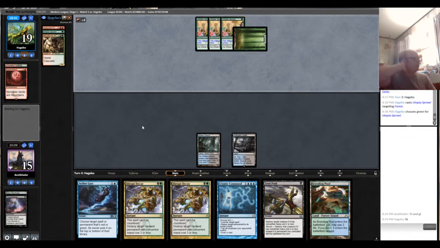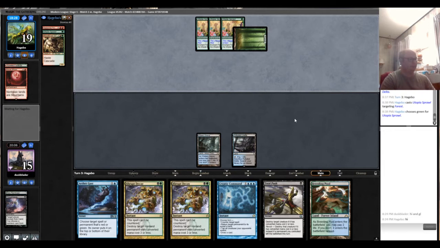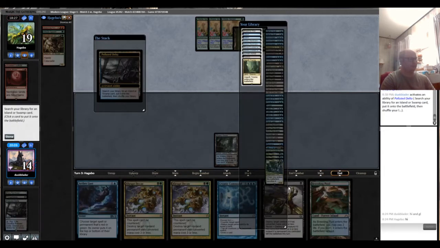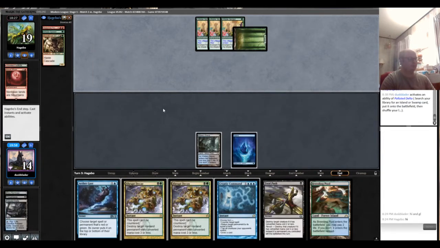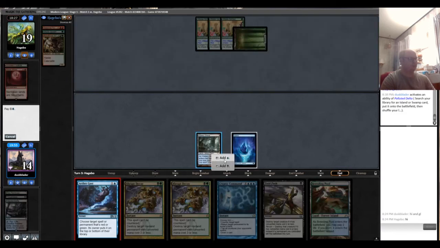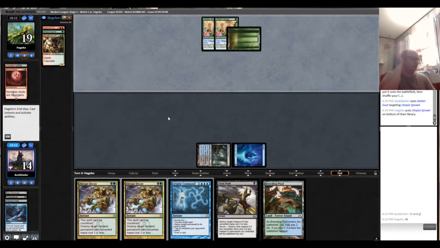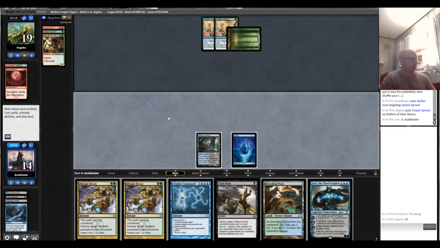Okay. Or one of Assassin's Trophy would be kind of brutal for them. See what they do with a Utopia Sprawl here. Put it on the bottom. Okay. Okie dokie.